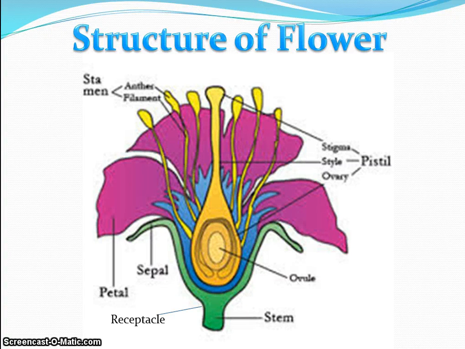Today we are going to focus on the structure of the flower. You'll be seeing all of these parts in the lab when we actually dissect the flower, but I will go over all of the functions and point to the different parts on the structure of the flower. This is an example of a perfect flower because it does contain both male and female reproductive parts.